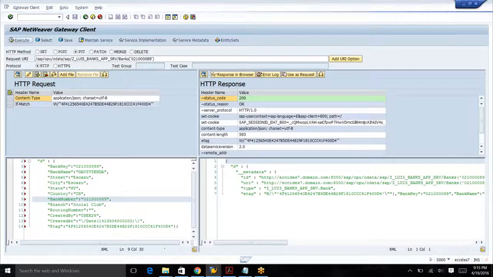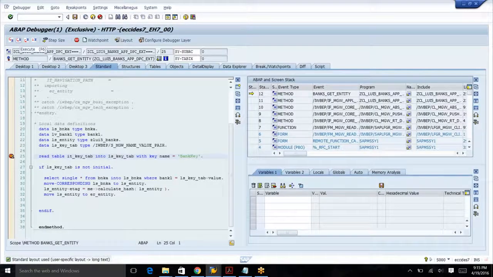So everything is good. If you look at it, it comes to the banks underscore get entity, because when we are trying to update, it will read the bank entity again so that it can match the entity tag.